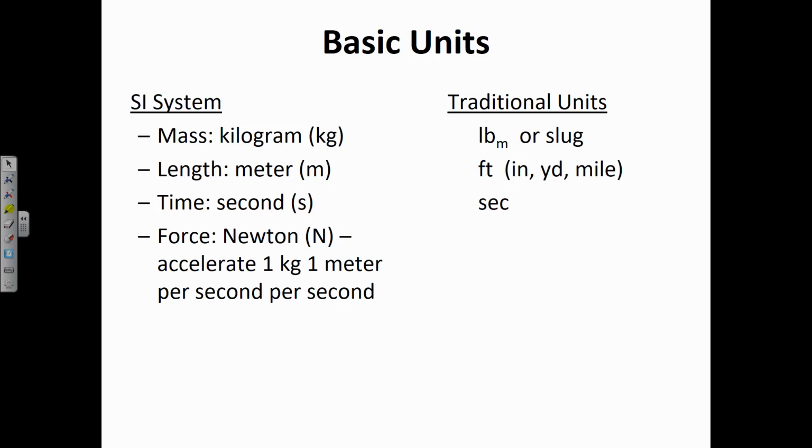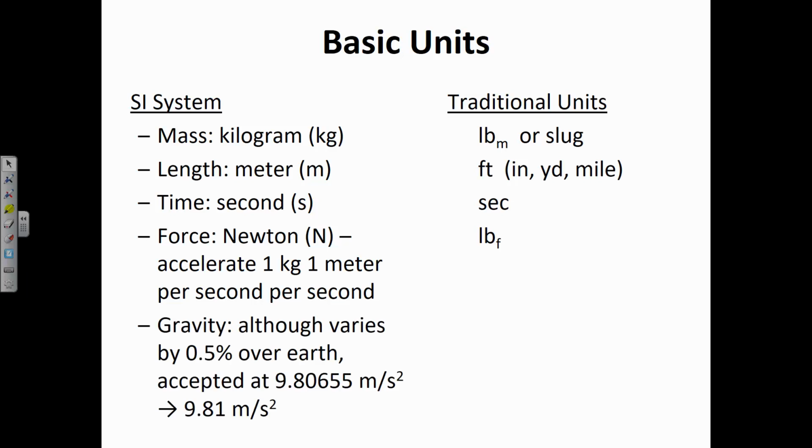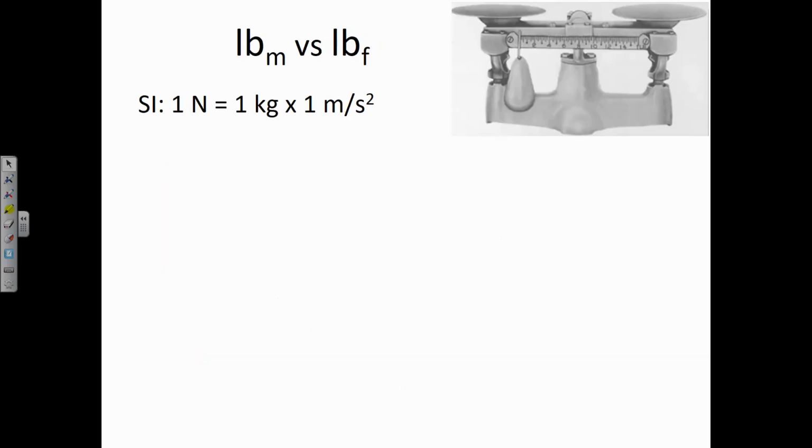Where things get a little bit muddled is where we start to talk about units other than mass, length, time. Because all other units are derived from some combination of mass, length, and time. So a unit of newtons, for example, is a kilogram accelerated 1 meter per second squared. A pound force is the corollary to that. We'll talk about how pounds force and slugs interact in just a second. For gravity, we'll use 9.81 for our SI gravitational acceleration.